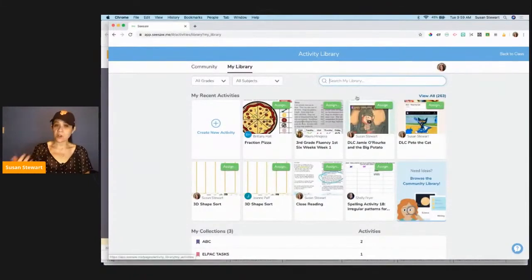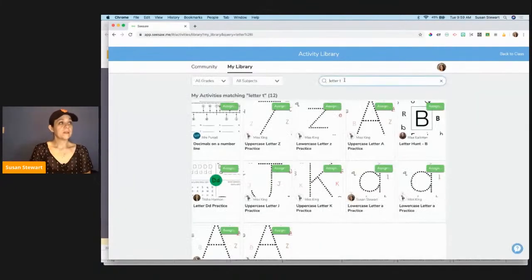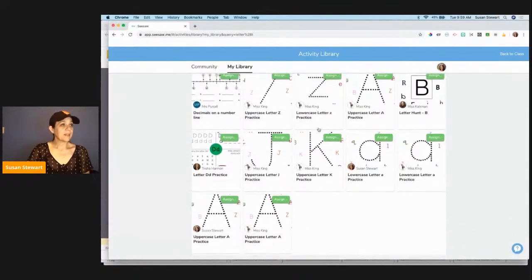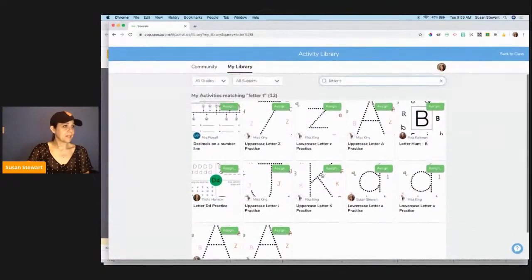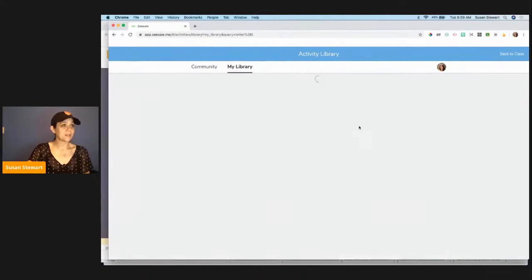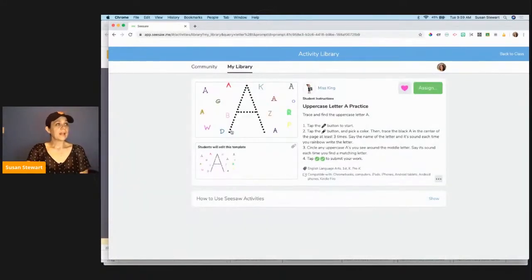So if I have my kindergartners or grade ones, I just want to talk about the letter T. Really simple. You can see that teachers have come in and they have created different letter activities. Now I don't see a letter T, but I see the letter A, so I'll go ahead and grab that one. And what it asks them to do is to trace, so they get to practice with this skill. It asks them to trace and circle all of the letter A's. Really simple, easy for our young learners to get started.